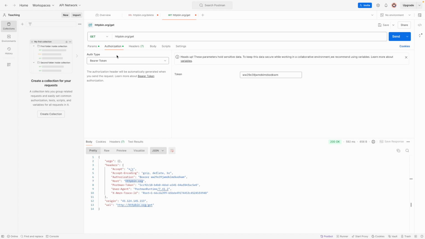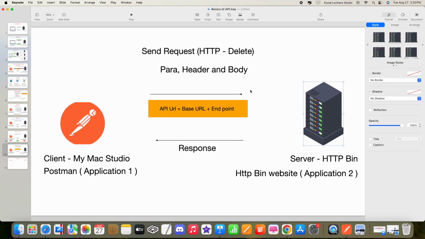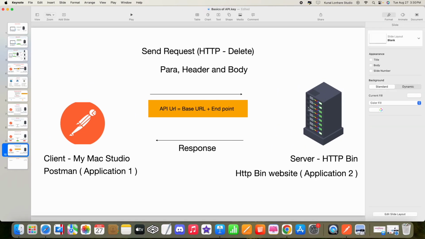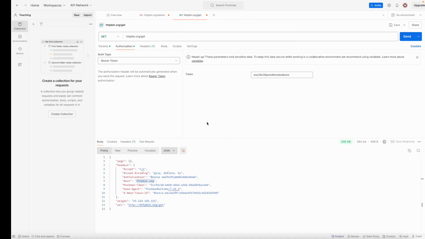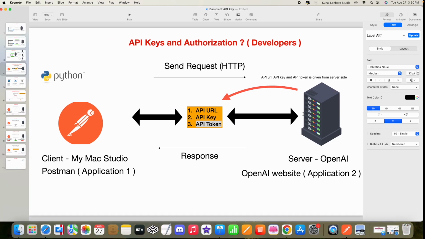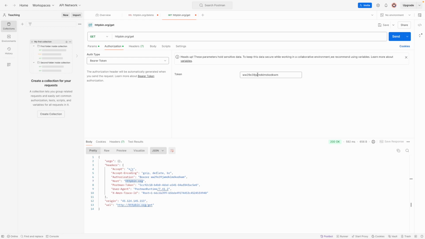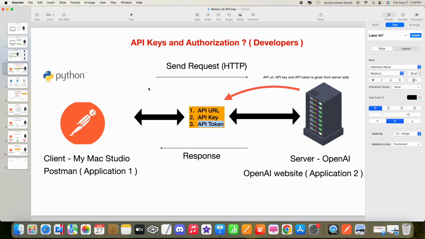From the authorization, you can select any type, as per what the server is providing you. If the server is only providing, let's say, an API token as the authentication option, then you can use the bearer token, put whatever value the server provides, click on the send button, and you can connect. That's it. Your client and server will be connected, and now they can easily communicate with each other.